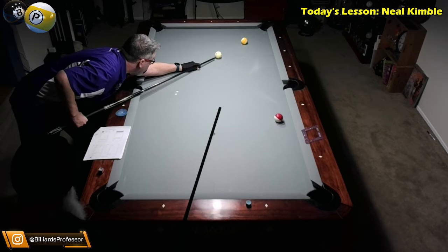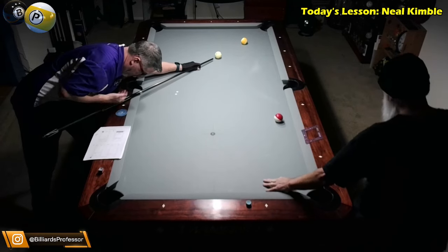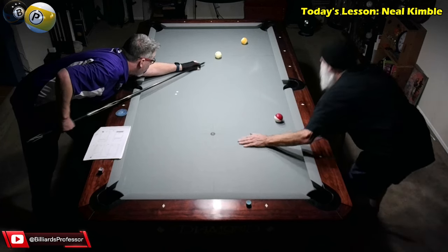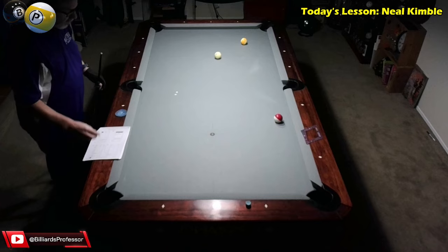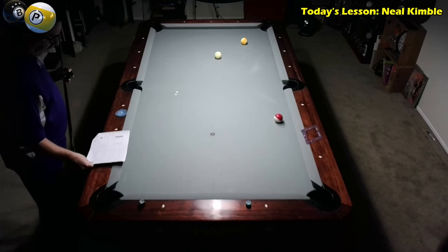But I want that to be right down the bottom there. And you see how far I'm touching? On this, I'm about a tip to a tip and a half low. That's as far as you want. And most of the time, you don't really need to vary.